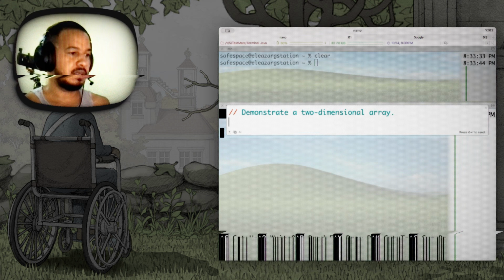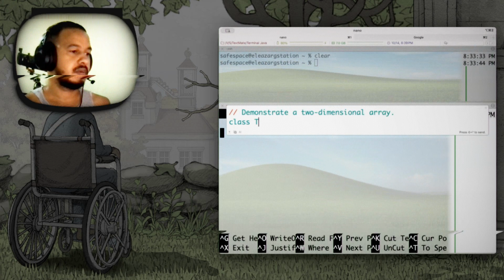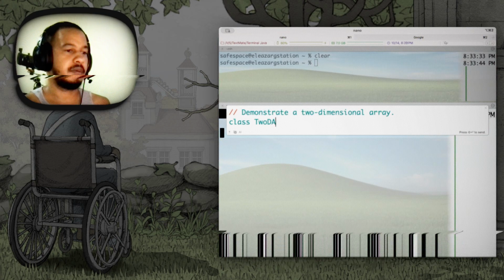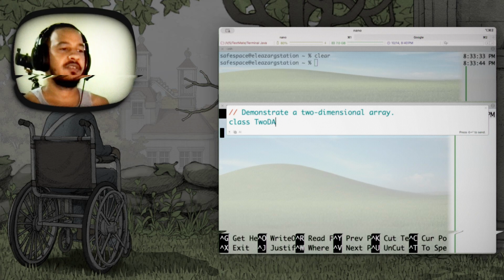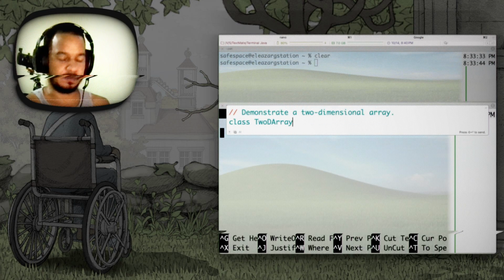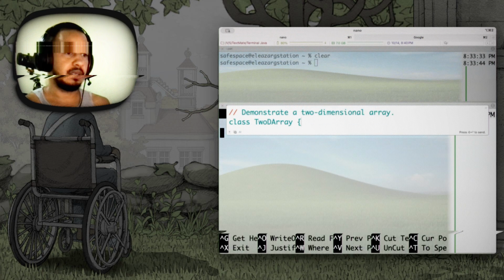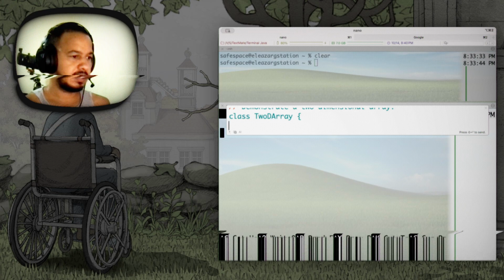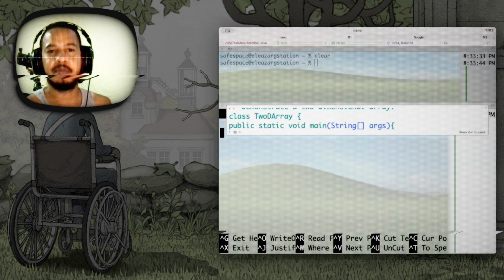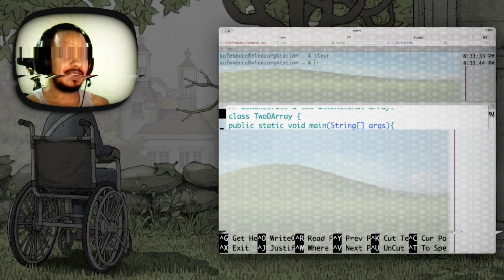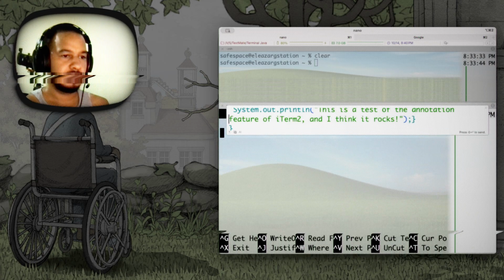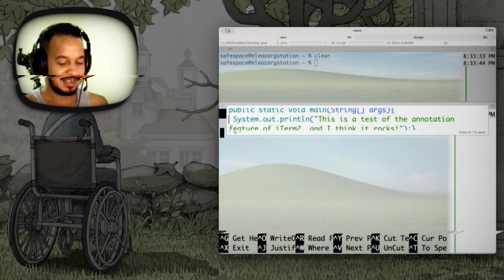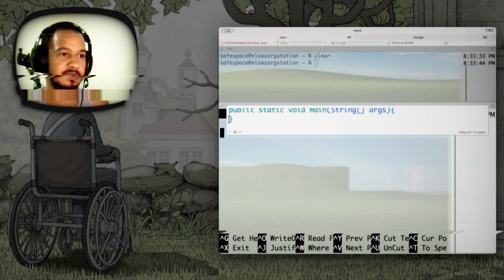Okay, and then class 2 array. It's actually like this. It's actually like that, but since I already named it like this, it's actually like that because D is its own word. I'll fix the name. Okay, and then public. Oh, look at that! It even remembers. Oh my God, that is so great. That is so crazy. Oh, it remembers what I put on earlier, but we don't need all that, of course.